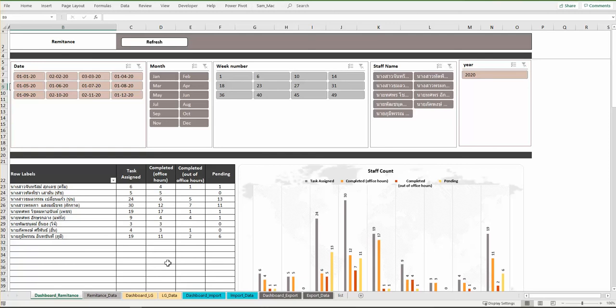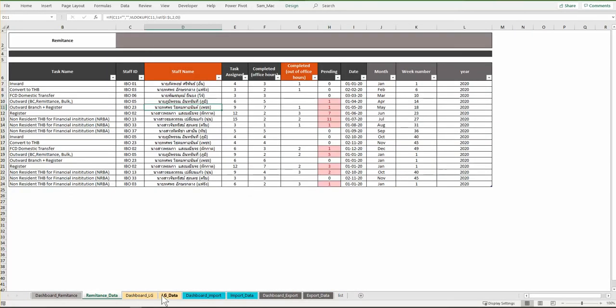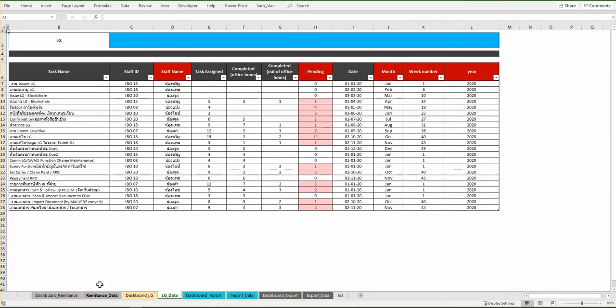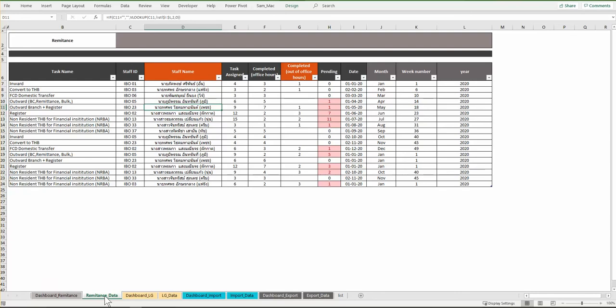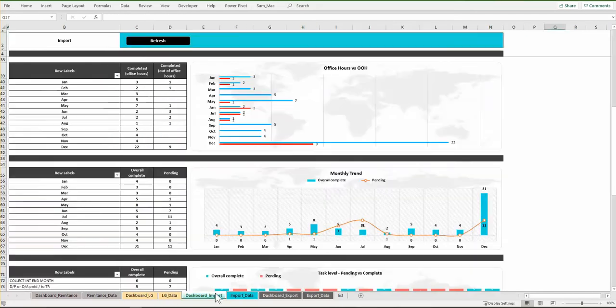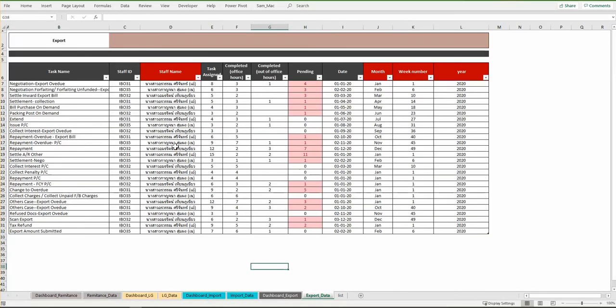Now the next thing that you mentioned you would like to do was to give this to your users. So when you give the sheet, just to avoid confusion, what I'll recommend is to right click, hide the sheets, and give only the data sheets. So let's say there is one team that works only on the re-emittance, give only that. Hide all the other things and send it to them, and the same with the others. So this will act as a master sheet.